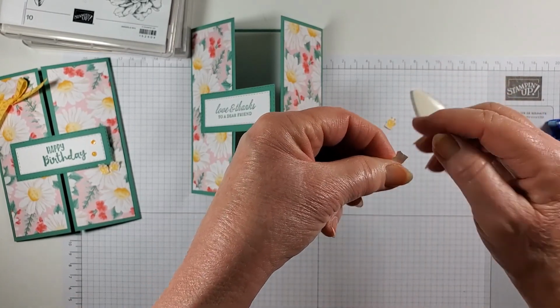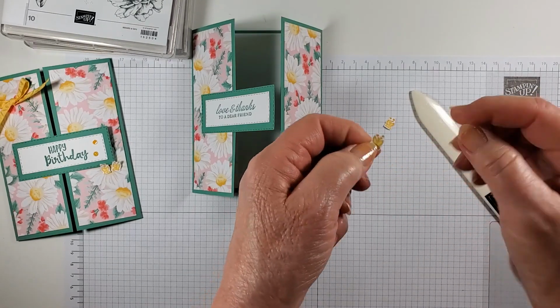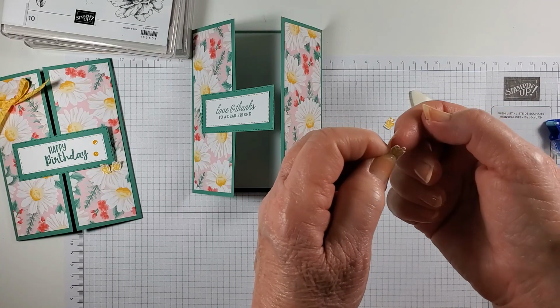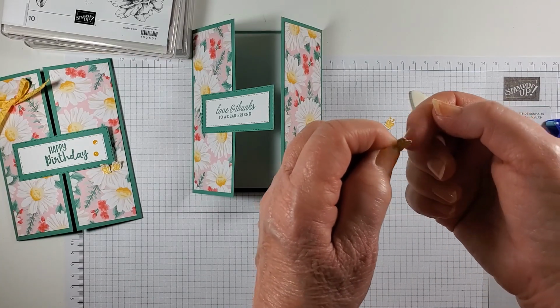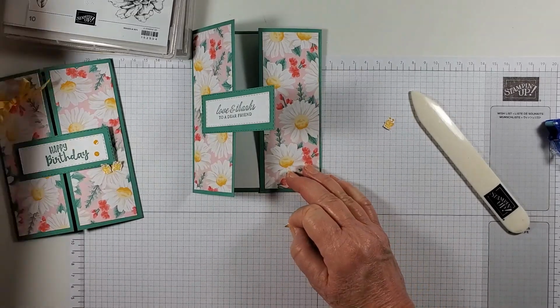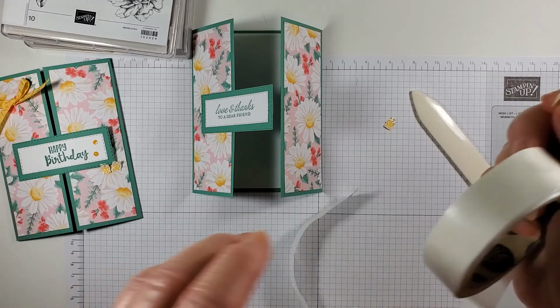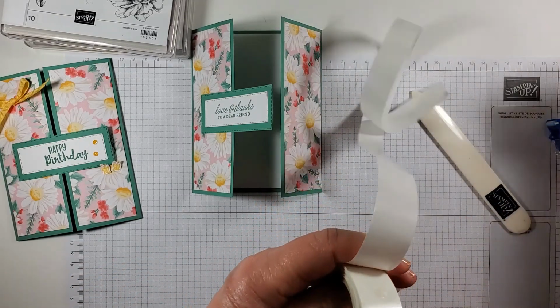And then I'm going to put a glue dot on the bottom of the butterfly. So I want the glue dot to be on the bottom of the butterfly, so the top is open, so it will catch the opening to our sentiment.